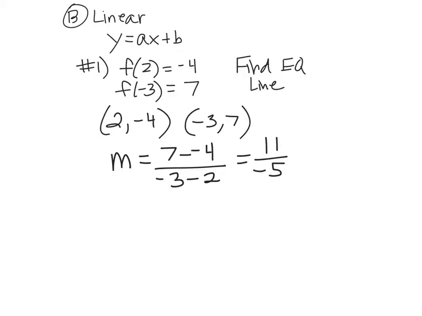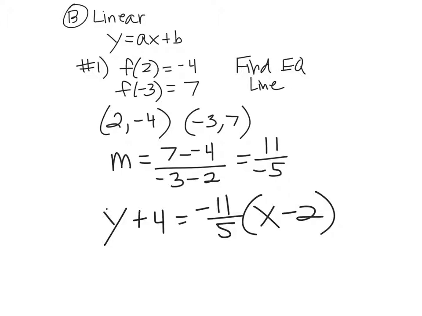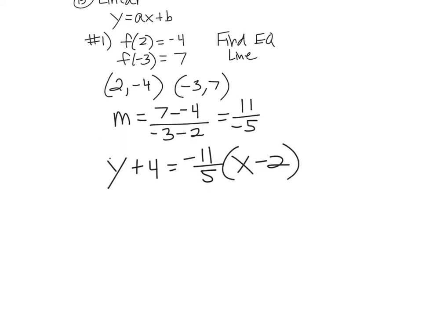Let's go ahead and put this into point slope form. I'm just going to use the first point, 2, -4. So we're going to go y plus 4 equals 2. Oh, no, I messed up. -11/5. Got ahead of myself. X minus 2. Okay, so far so good. We remember point slope form. We use it a lot. You're going to use it in calculus a lot. Use it in this chapter a little bit.